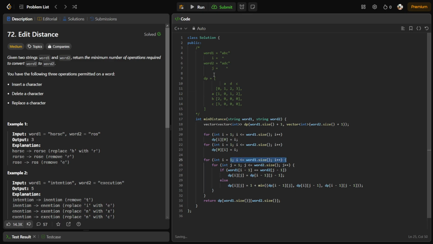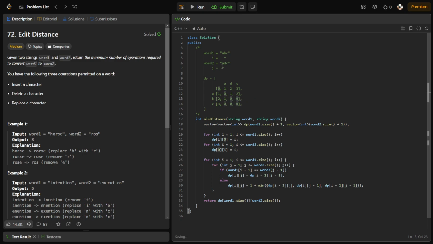Now i increments, we're looking at B, and j goes back to A. They are not the same, so it is 1 plus the minimum of 2, 1, 0, which is 1.